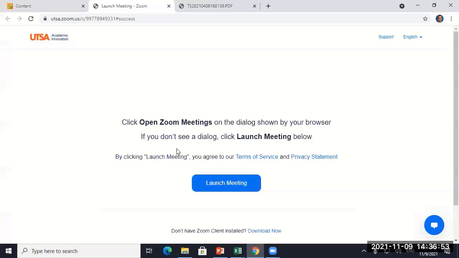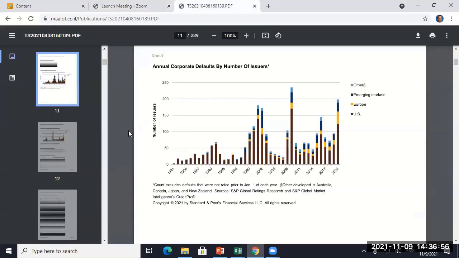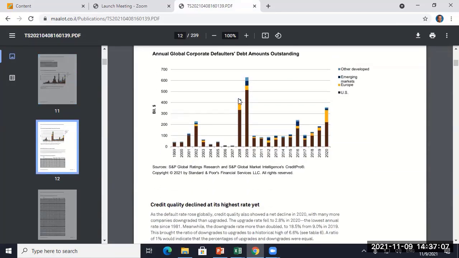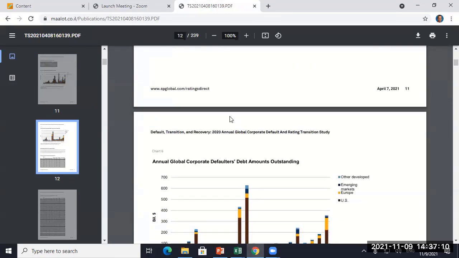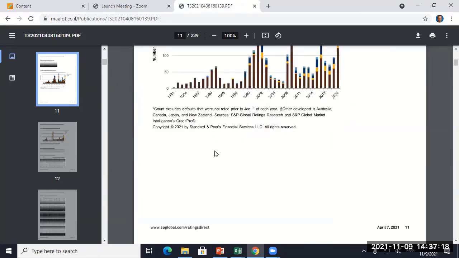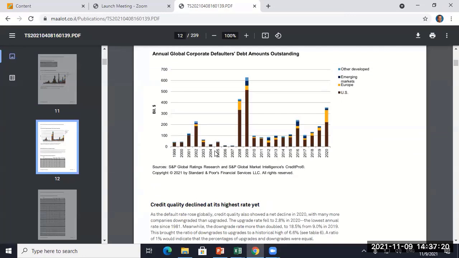And I can't find the Moody's study for some reason. I don't know why, but here's the S&P. It's out there. You can see how big 2008 was. This is a number of issues. I like it better in dollars. You can see the huge impact. In fact, if you look at number of defaults, it looks like the 2000 crisis and the 2008 crisis are about the same. But when you look at it in dollars, 2000 was about the itty bitty dot com companies that went under and they weren't all that big. In 2008, it was AIG, General Motors, some pretty massive firms.